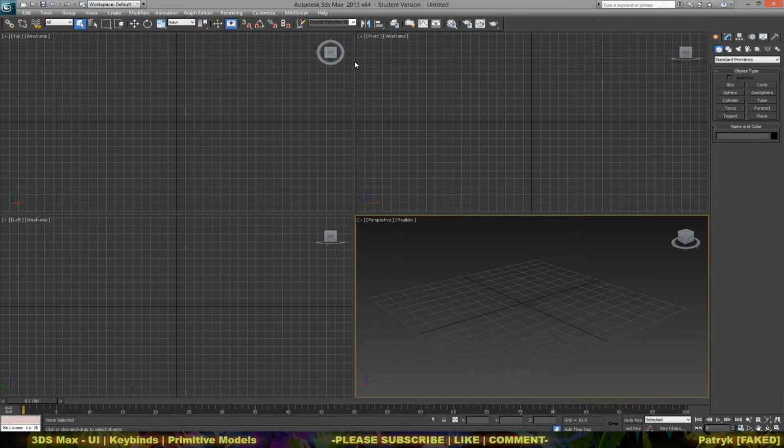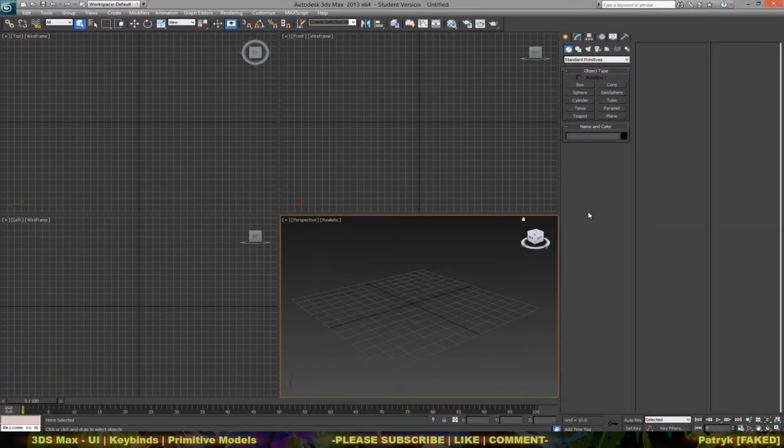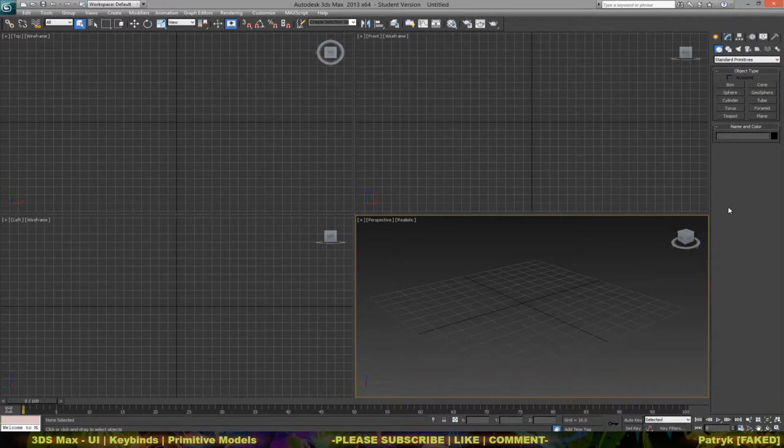So you might want to have 3D Max expanded on both screens, and then you can add yourself 3 of those panels and work on them like crazy. If you want to do that, feel free to. For most of my videos, I'm just going to leave it as it is right here. I'm going to be going over this right panel in my next tutorial, I believe, where I'm going to be talking about main modeling, or modeling and editing, stuff like that. But in this video, I'm just going to go over the top UI, and then we're going to go into creating some basic models.